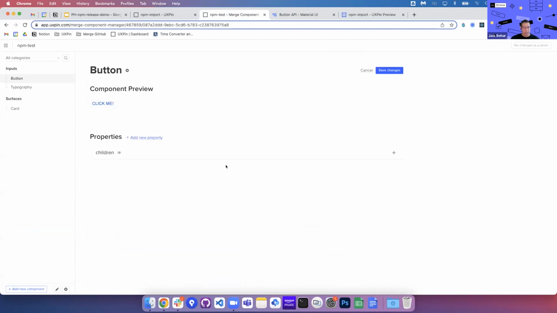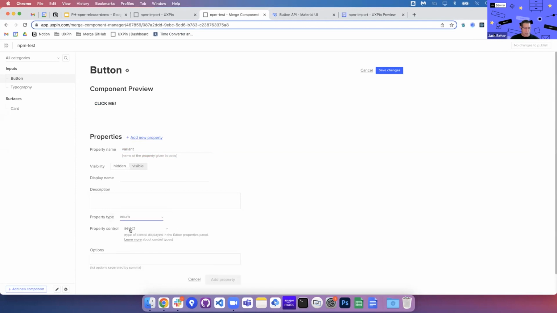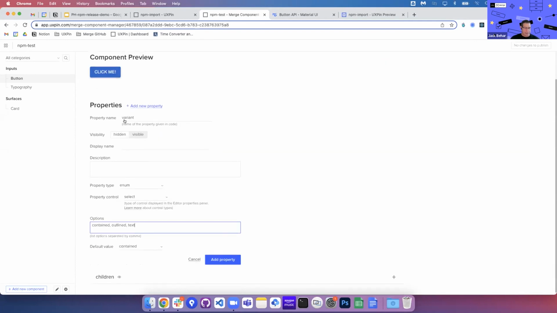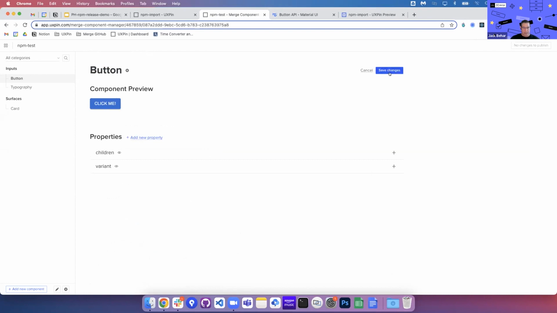So we'll add that property, and then we'll create another property called variant. And then variant allows you to select either from contained, outlined, or text. In that case, we're going to use a select field. And now you can see how the contained parameter looks. Passing outlined will change it as well as text. So let's set the default to contained, add that property, and let's just add one more while we're at it.